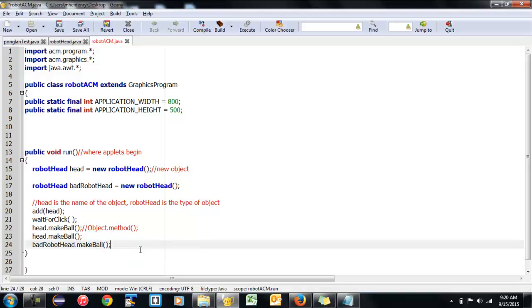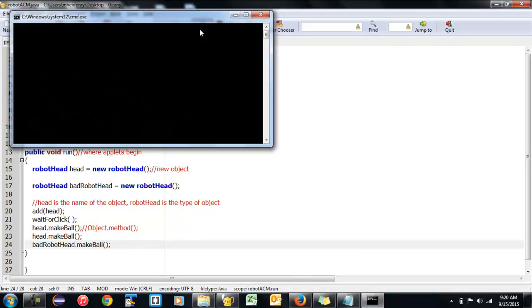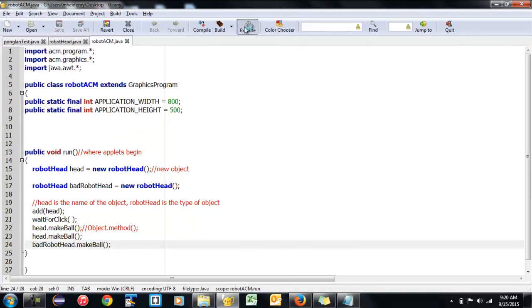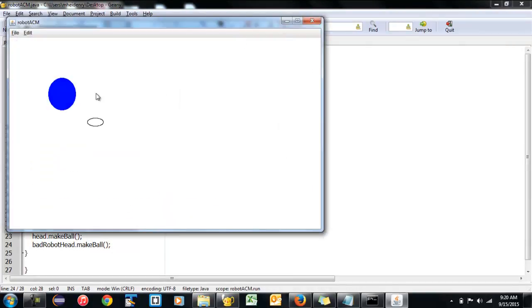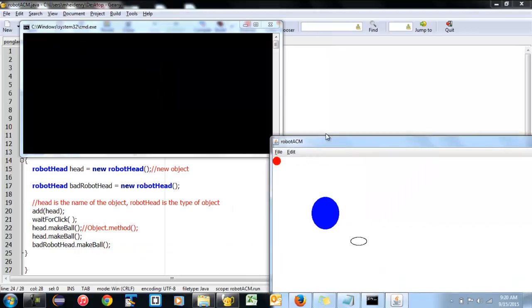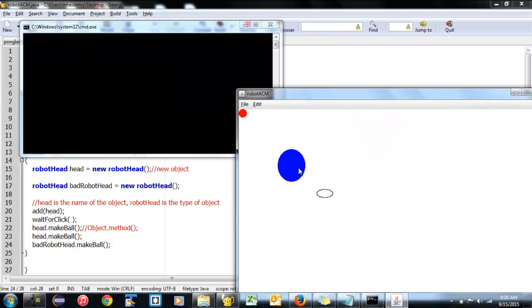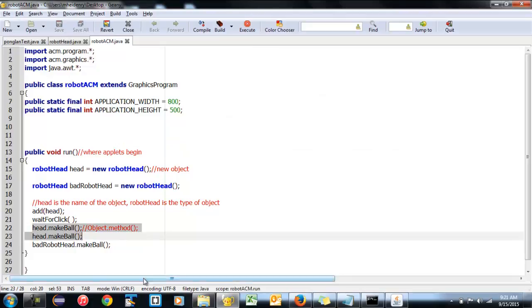Now when we run it, we won't see 3 balls show up because they're all going to be in the same location. Okay, there I did wait for click, and that one appeared. So when I say that we're not going to have 3 balls, I mean 3 blue ones, 3 hollow ones, and 3 red ones, because each of these will make 3. So we just have them layered on top of each other.